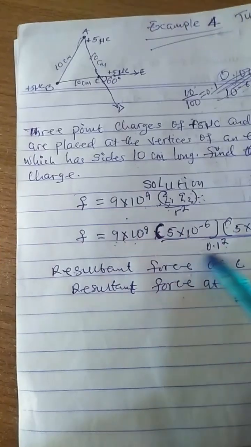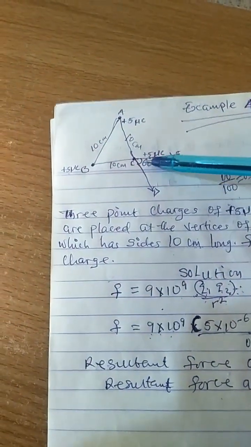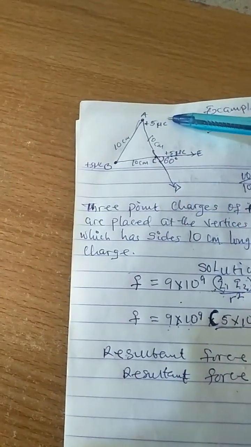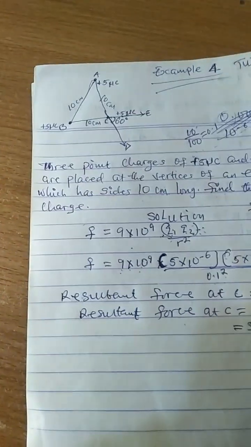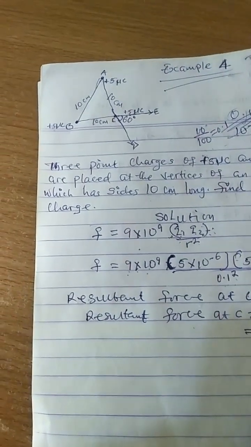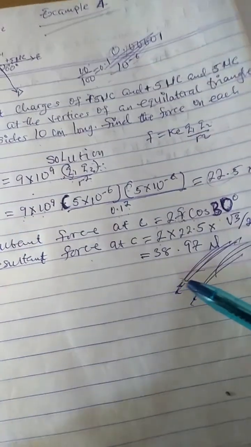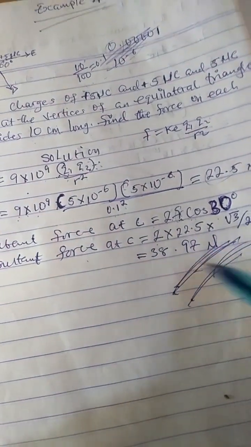So looking for a resultant vector at C, because C is having the angle, you put the two forces together, you have 2F, this is two forces, and then you have cos 30. Why do we have cos 30? Because if you do 2 times 30, you are going to have the normal 60 you have here. So if you punch this on your calculator, you are going to have this as your final answer.